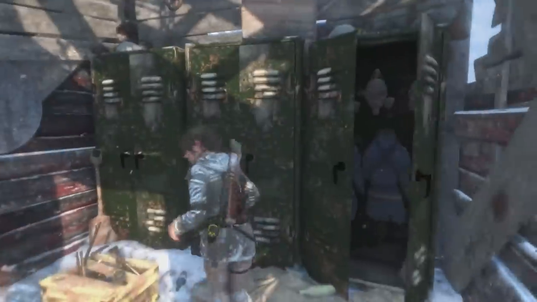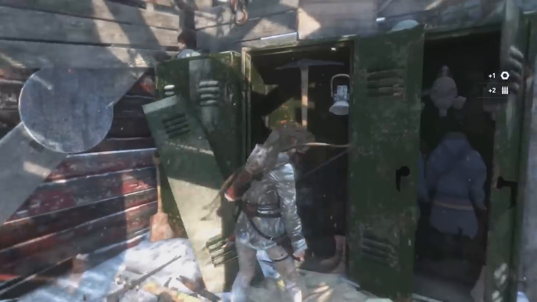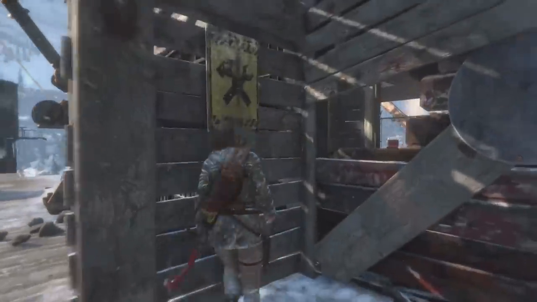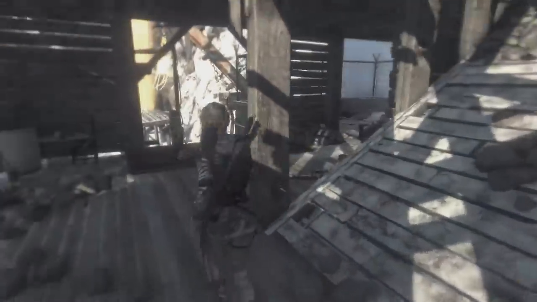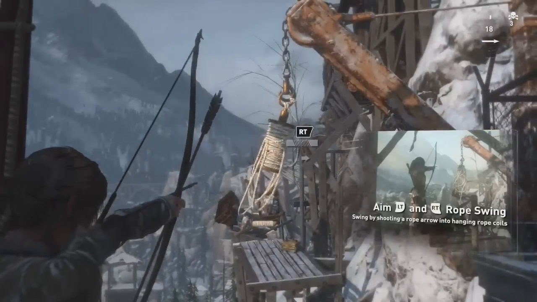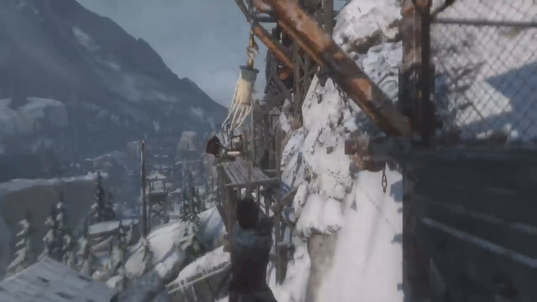Alrighty, here we are. Grab some of the good stuff here. A lot of supplies in this room. Make sure you grab it. This looks like a proper... No. Okay. I kind of wonder. I'm afraid where this might lead to. Rope swing, huh? Oh boy.